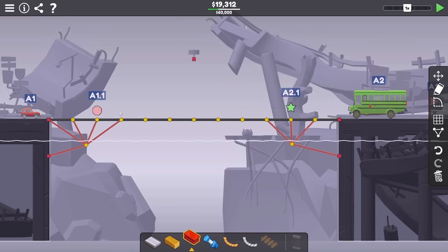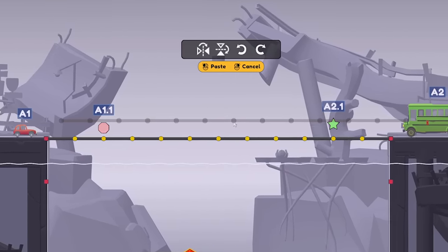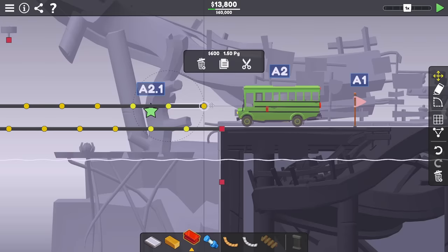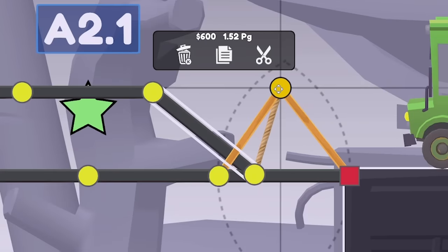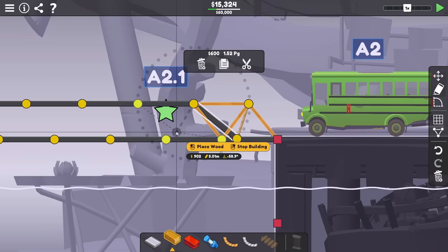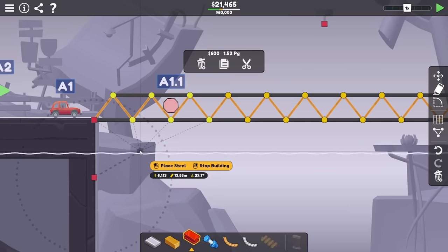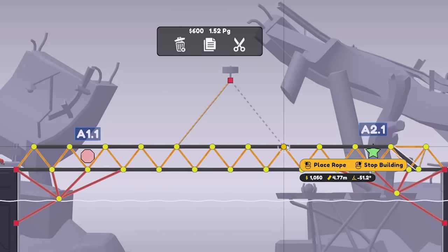Okay. So what I'm thinking, we probably want a second load of road on top. Do we? That seems excessive. But I should be able to cat flap this. So if that starts down there, if I do that with rope, then this triangle is just supporting that rope. So I can then hopefully just truss this entire thing up and then add some support underneath. Maybe just rope on top like that sort of thing.